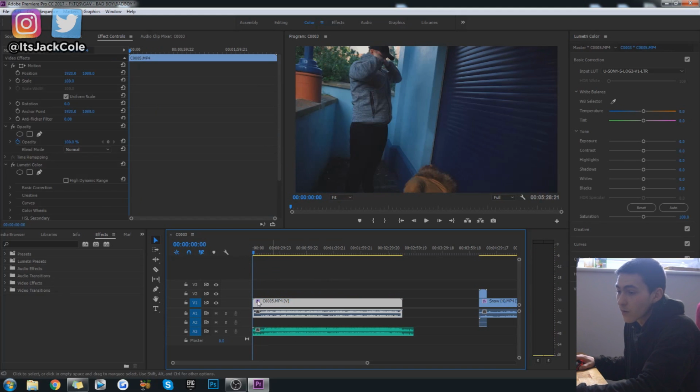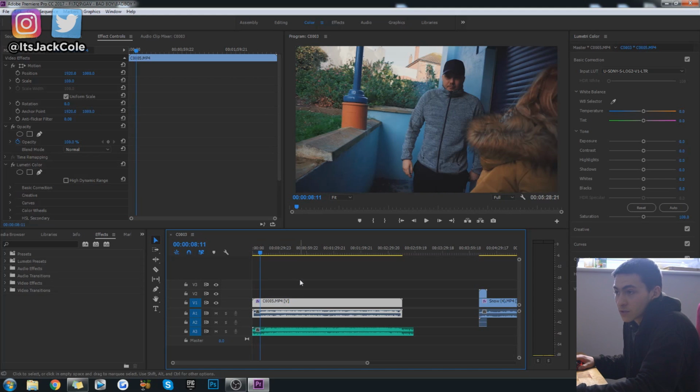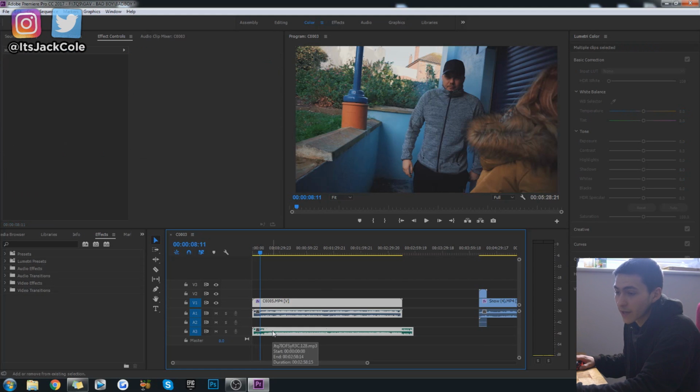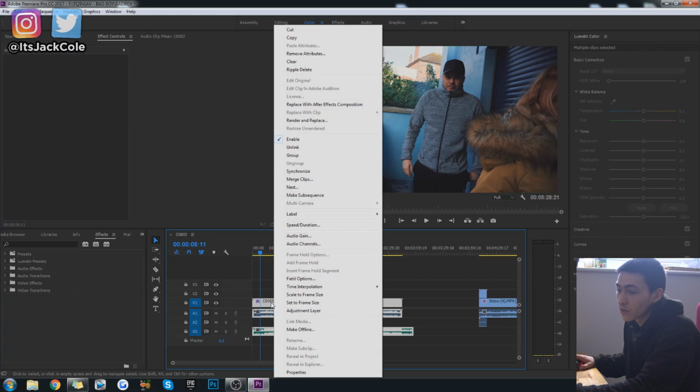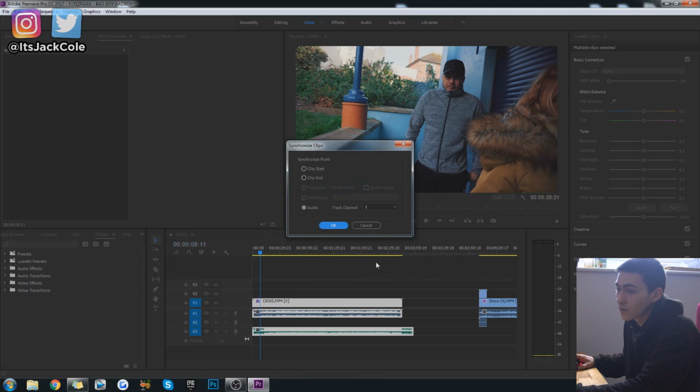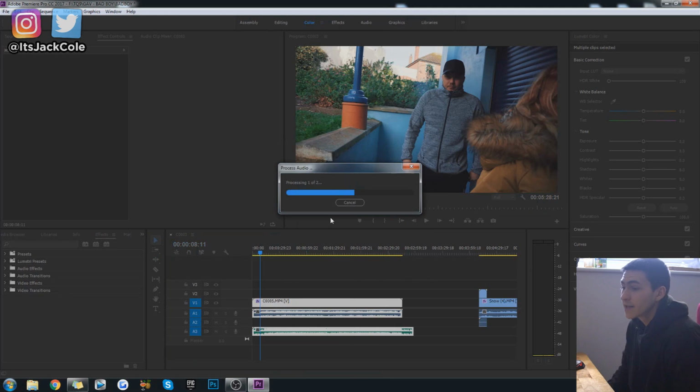All you want to do is go ahead and select your actual main file, the person singing, rapping, whatever it is for the music video, the actual performance file. Go ahead, select that, and then also with Shift selected, select your track layer. Then simply right click on your actual layer and go to synchronize, and then select audio down here. Boom, press OK and wait for that.